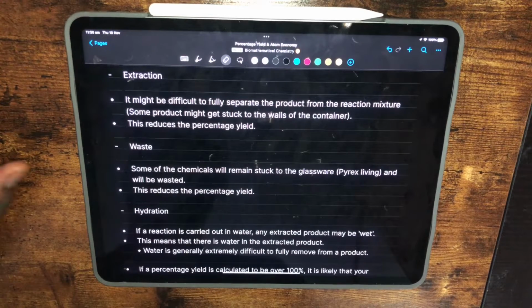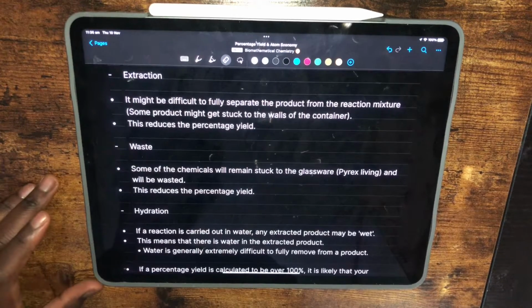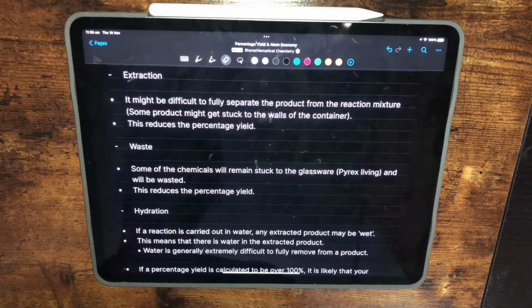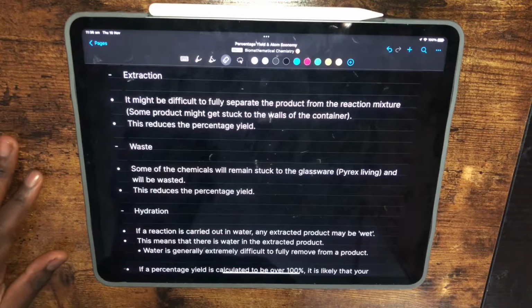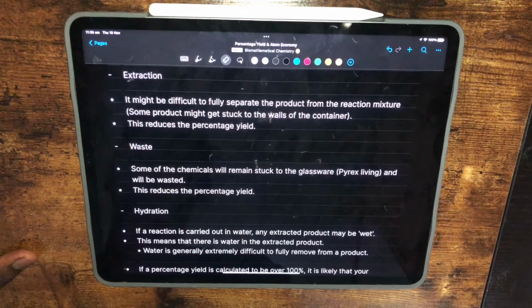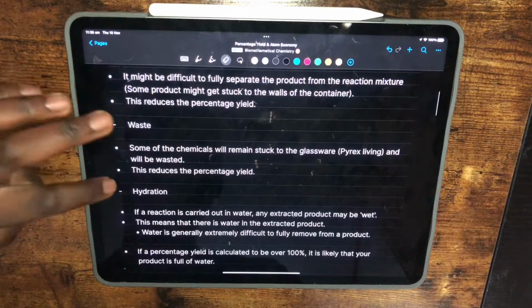When you've collected it, usually what you do is you rerun your reaction again, because not 100% of your aldehyde is formed and is in your beaker. So you rerun the reaction again, because there might be some of that primary alcohol that's still there that hasn't been oxidized yet. Even after you've done it many times, it's still not going to be 100%. It's still going to be maybe a couple of molecules of your primary alcohol, if I was doing that example. So extraction is also one thing that could reduce your percentage yield.